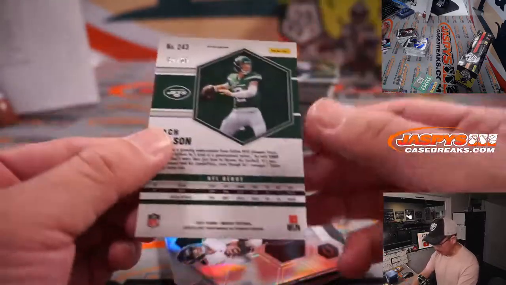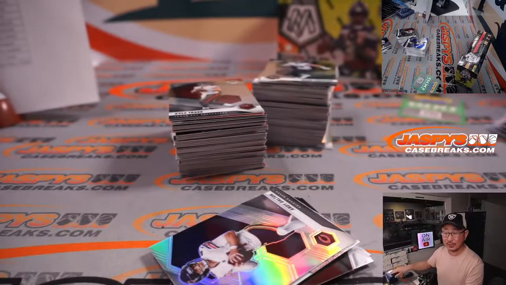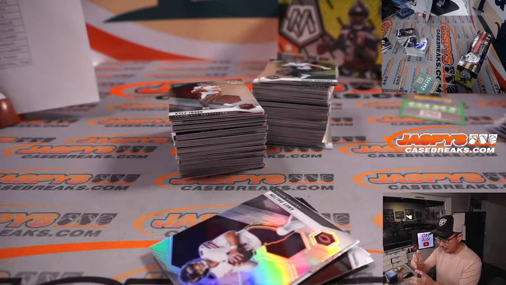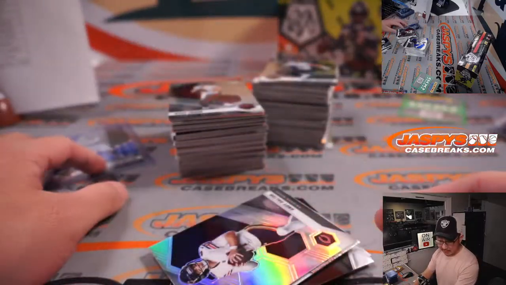There's Zach Wilson blue, 94 out of 99. Emotionally, though, I think they're just as fired up. Hopefully, their bodies can respond as well. Zach Wilson, NFL debut blue to Patriot and the New York Jets.